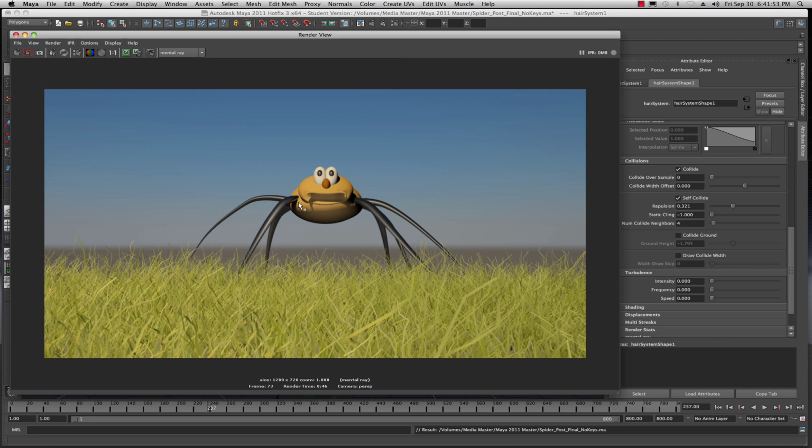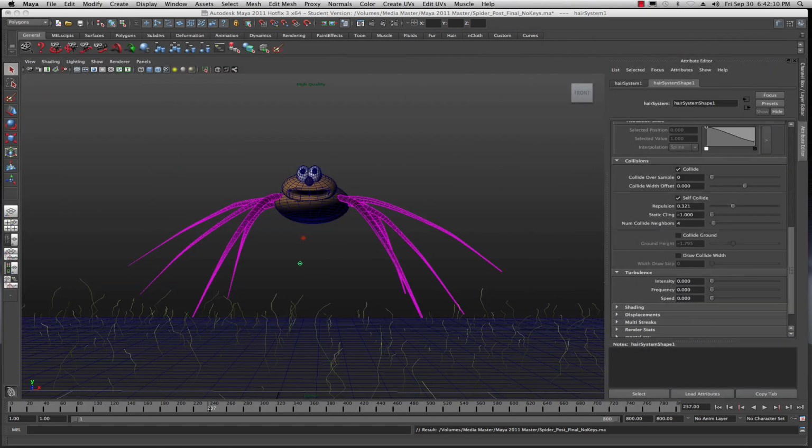I mean, no big deal. I just took some spheres and modeled them together, and then I extruded these legs from a small cylinder. So no big deal there, but let's take a look at what we can do with this dynamic curve system, or this hair system, in terms of self-animating an object.